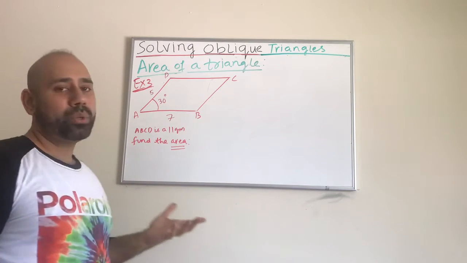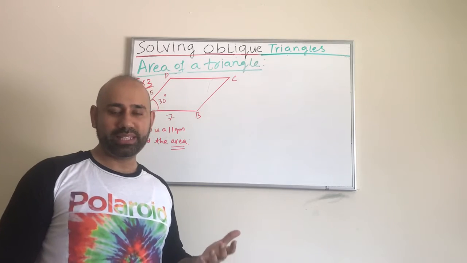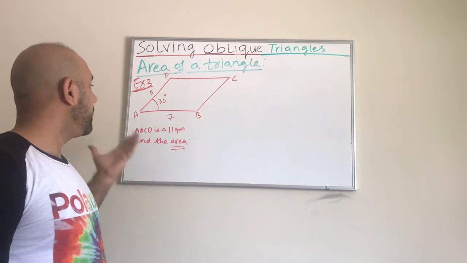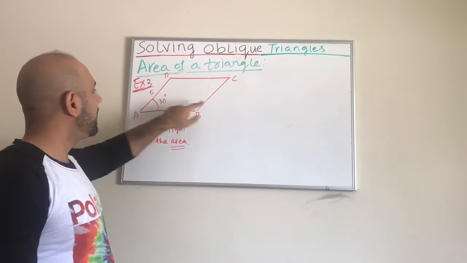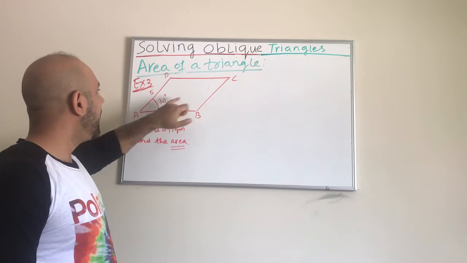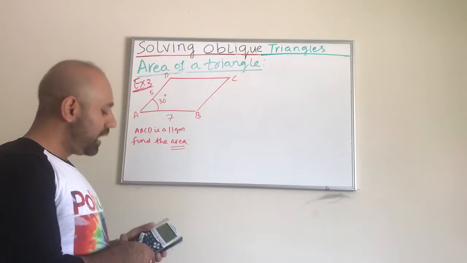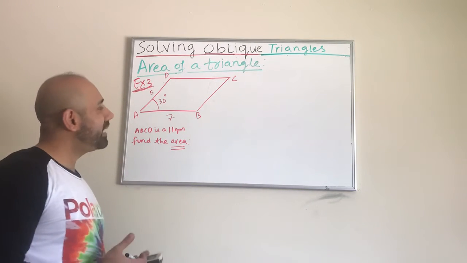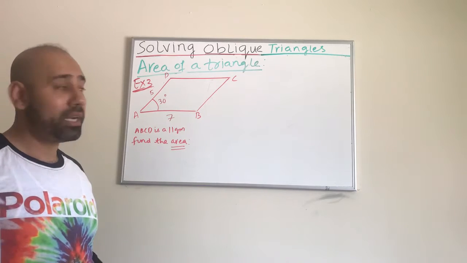Now guys, one has to know some basic facts related to a parallelogram. Some of the things about the parallelogram that we have to know is that the opposite sides are the same and the opposite angles are also the same. So guys, there's one quick thing that we can do here to make it easier for us to find the area of this parallelogram.